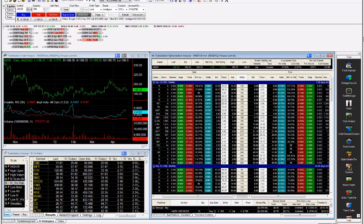Yes, volatility drop is bad for long calendars. So, what do you want to know? Okay, what's the trade that you want to look at, though? And I guess that's what I need to know. First of all, Amazon is announcing when? Is it tonight or tomorrow night? It's short term, right? Okay, 200, 175. And what day is Amazon? That's in the next couple of days, correct? And I'm assuming that we're using the weekly expirations, weekly to June's. Okay. All right. Let's take a look at this.